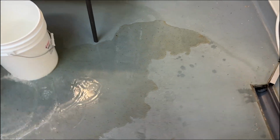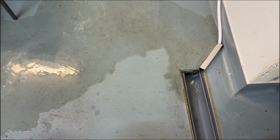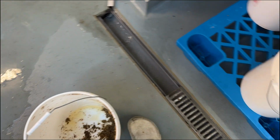This is why our floors get covered in botanicals. But also why we have a floor drain.